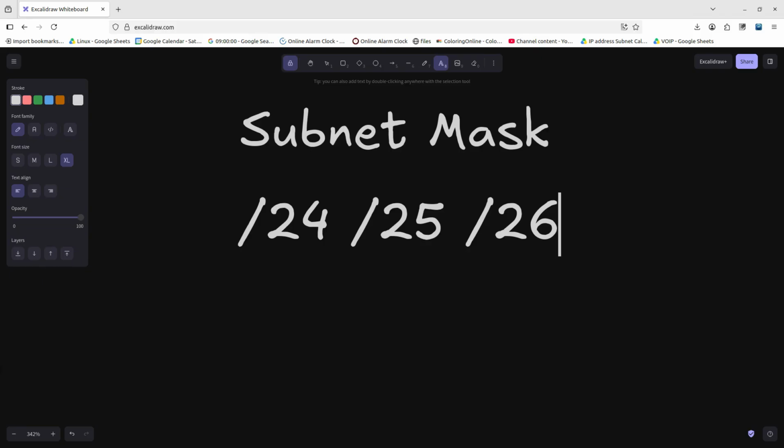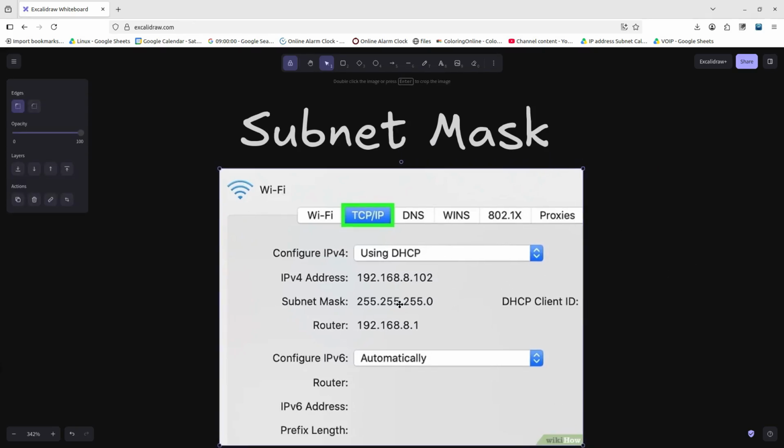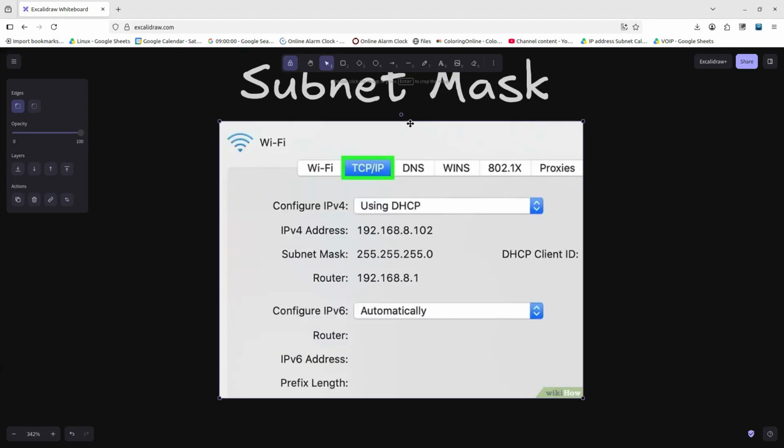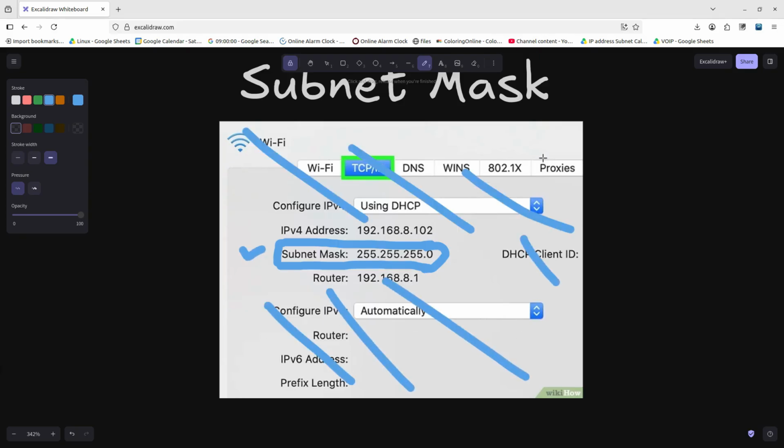Let me just show it to you. Yeah, so you must have seen something like this. Let me just adjust it properly. I'm pretty sure all of you will have come across something like this. Okay, this is an example. I'm not covering any other part, but some of you must have noticed this subnet mask. You see over here, this is the IPv4 address, and you must have seen this subnet mask, the one here, 255.255.255.0. In this video, we will be focusing only on this, okay? Everything else we can ignore for now, okay?